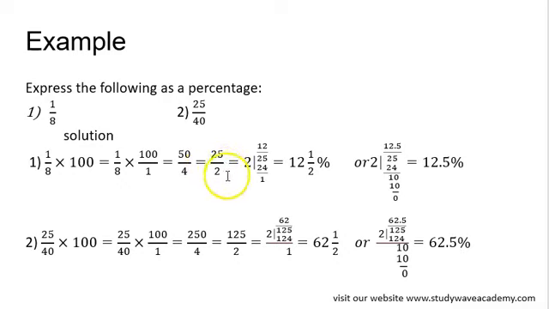So we say 2 divided by 25, right? And if 2 wants to divide 25, it will go into how many places? It will go into 12. And when we write out 12, we say 2 times 12 gives us 24. 25 minus 24 gives us 1. There is a remainder, right? So we say 12, which is the whole number, and 1, which is the numerator, over 2, which is 12 1 over 2%. Or we can change it into a decimal.